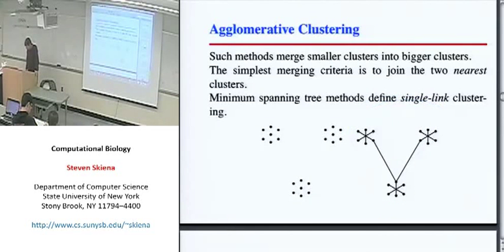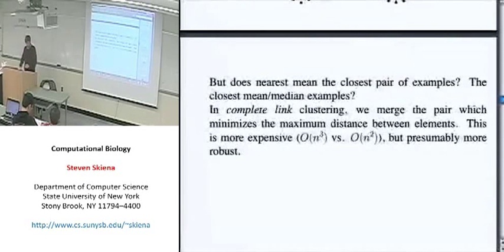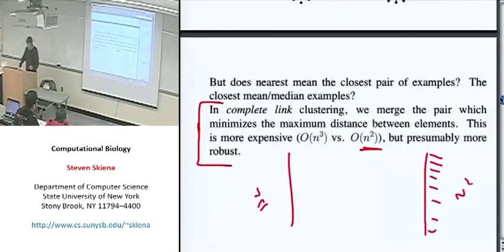So if we think now about how we can do this agglomerative clustering, my claim is that the time it takes is going to be a function of how much time we spend searching for the next closest element to merge, and how much time it takes to identify what the costs of that are. So in single link clustering, my claim is that it will take n squared time. Why? The basic issue is that there are going to be n rounds of merging. If we have all the distances between individual points pre-computed, that's n squared point pairs computed. We're going to have to look at each one of these pairs and go through this list once.